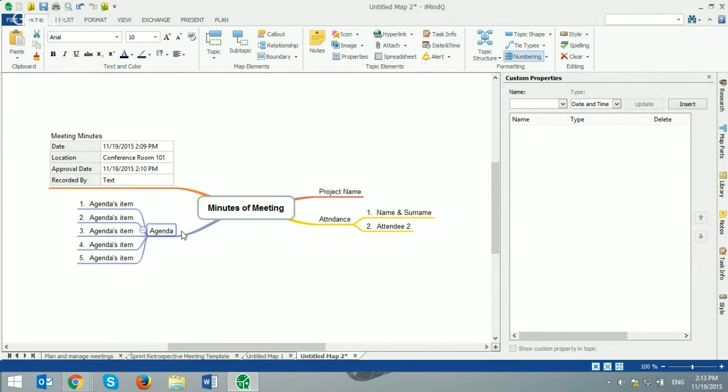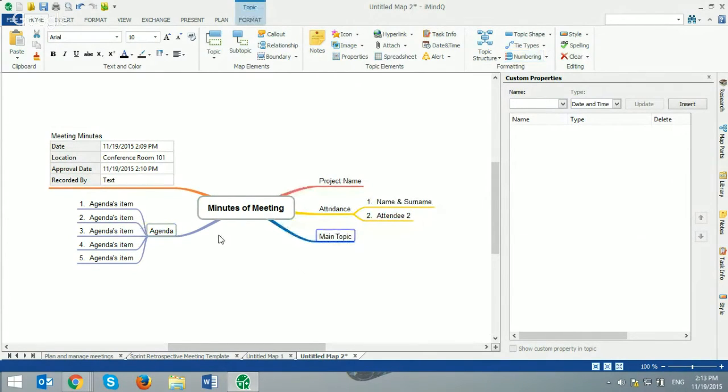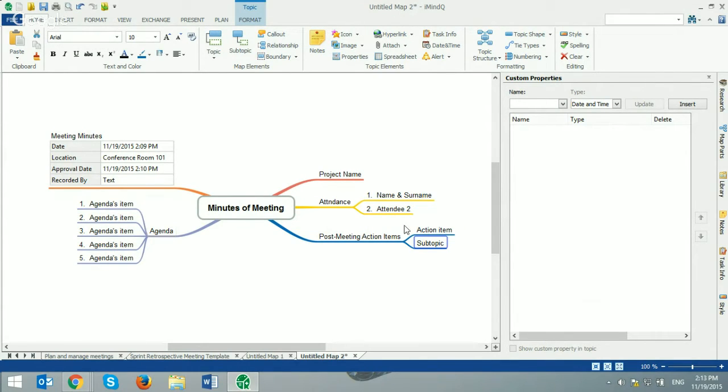Next main topic that I'm going to insert for the minutes of meeting is the post-meeting action items. I'm going to insert the action items as subtopics and copy the text to save time again.